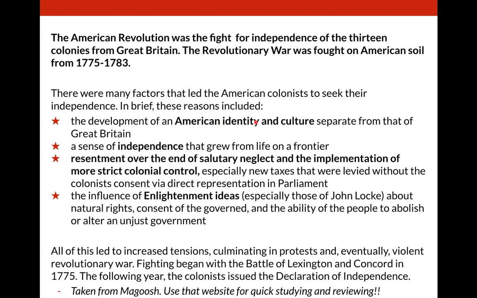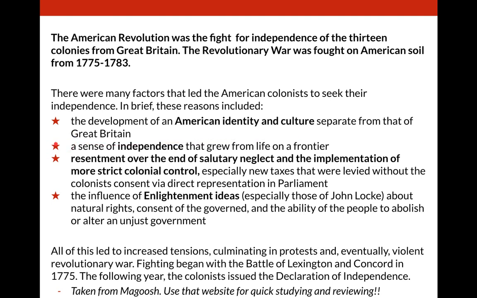England is all the way across the ocean. Some people, again, are now being born in the Americas. So they definitely have a new identity and a new culture that isn't built from England. So that is huge. That's one of the reasons why the colonists are going to declare independence, because this growing American identity has been happening.